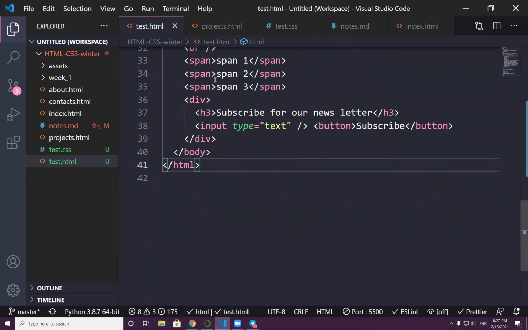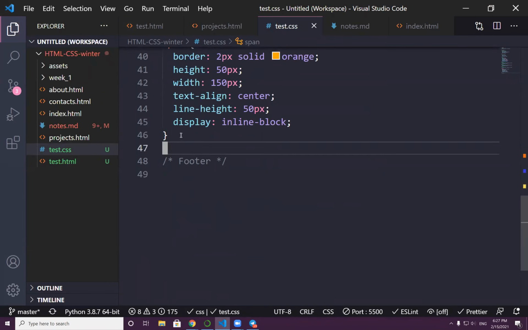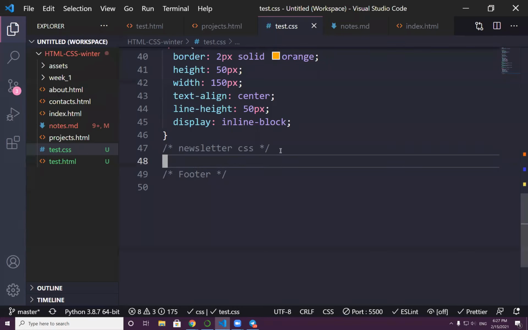And if I select the input, so write the newsletter CSS, you can select input, and then apply different properties.